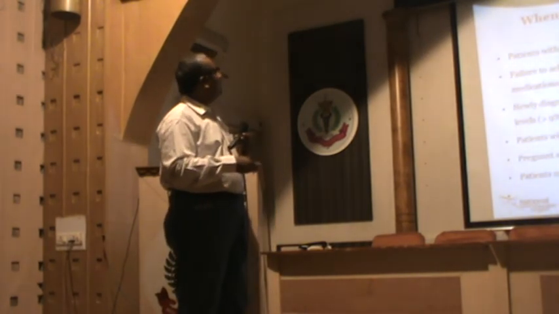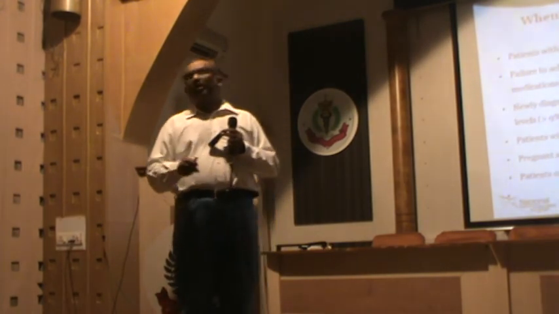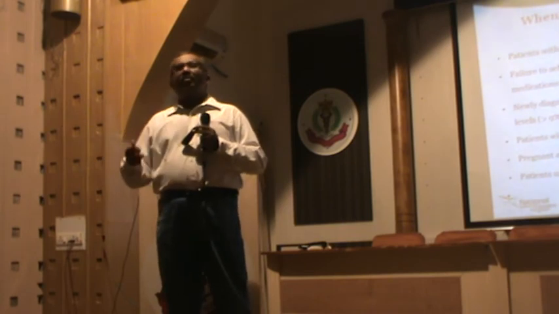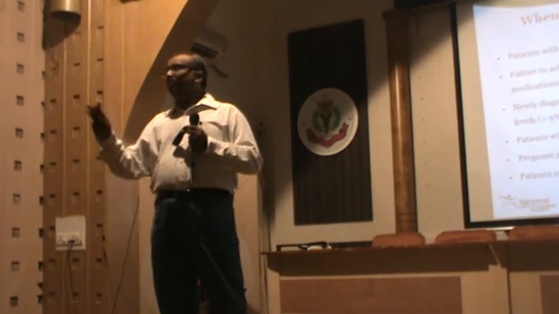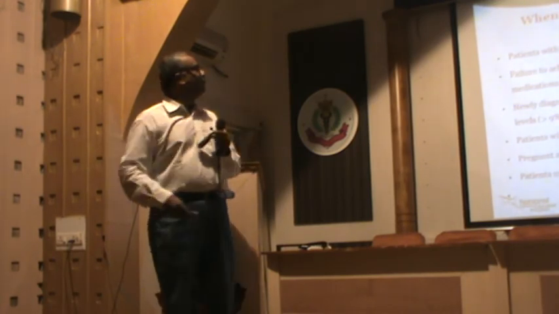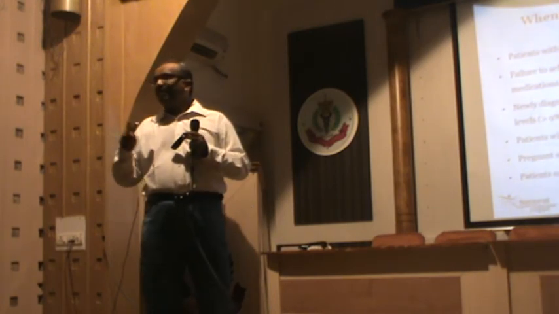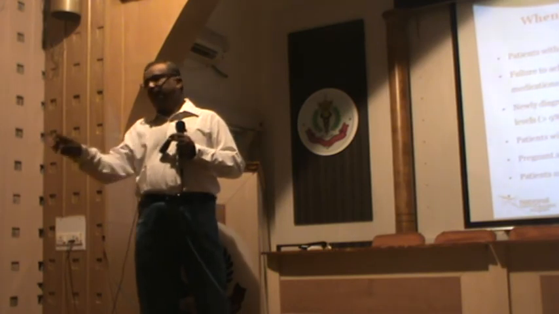Failure to achieve glycemic control with diet, exercise and oral medication. The patient is already on diet, most of the time they are not, but we believe that they are. We believe that they are doing regular exercise. They are on the maximum dose of sulfonylurea. Suppose they are taking 20 mg of glipizide, 1.5 g of metformin, and still the blood sugar is 200, 250, HbA1c is more than 8 or 8.5. At that time, the only option is insulin.